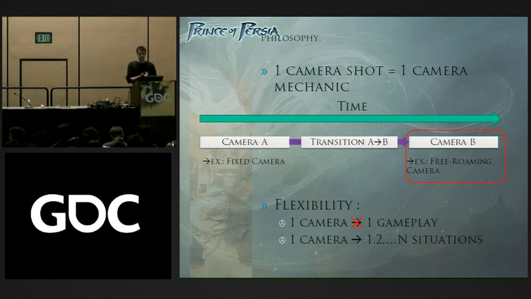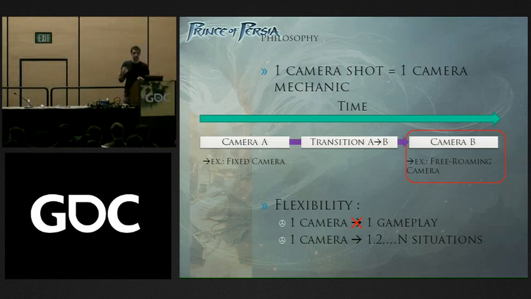So as I said, we have a fixed camera when we are leaning. A fixed camera is used in our levels in order to show anything in the map. We want to show a specific element to the player. We use a fixed camera, and this exact same camera could be used in the leaning situation. This is very powerful because you don't have to create one camera for each of the actions that are going to be in your game.